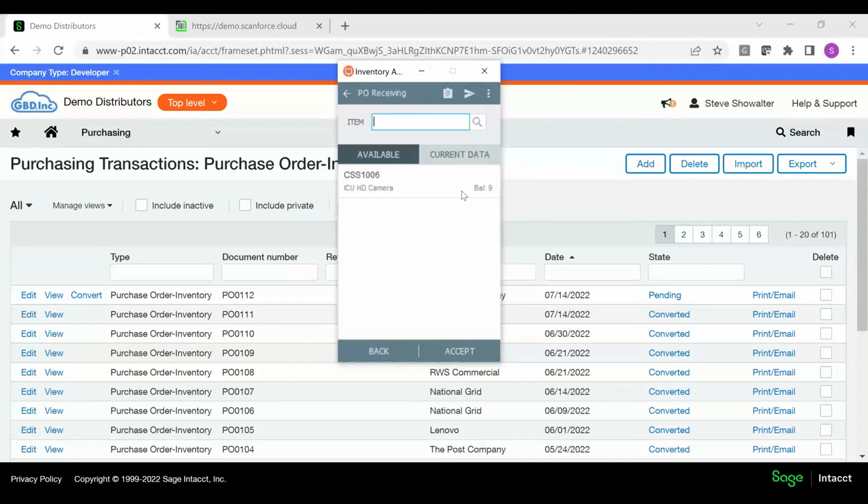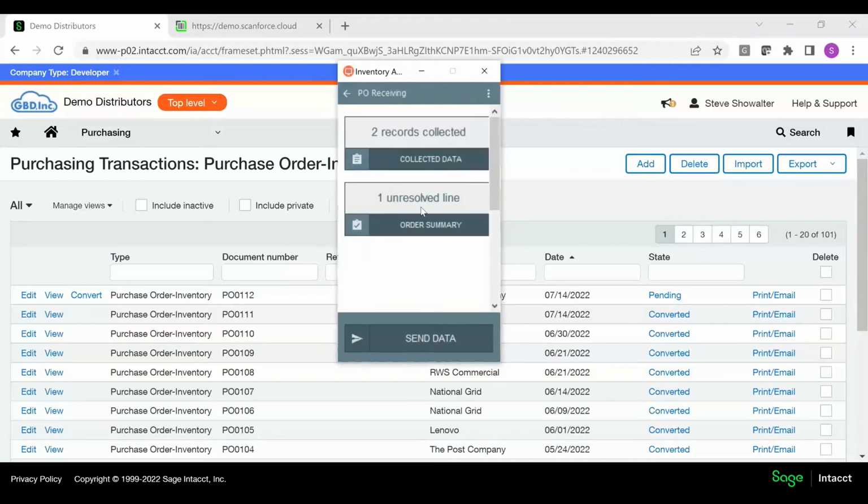However, we have found that when people get used to using the solution, it's very possible they would say, oh, received in 10, key in the 1 accidentally, and then this arrow appears which signifies, hey, I'm done, move on, and it gets you to an overview screen. Now, any line that's not completely received in, or on the shipping side of things, not completely picked or shipped, it's categorized as unresolved. So that could be the instance I'm showing you here, or maybe it's just a large list of items and I just skipped an item altogether. It's going to be categorized as unresolved.